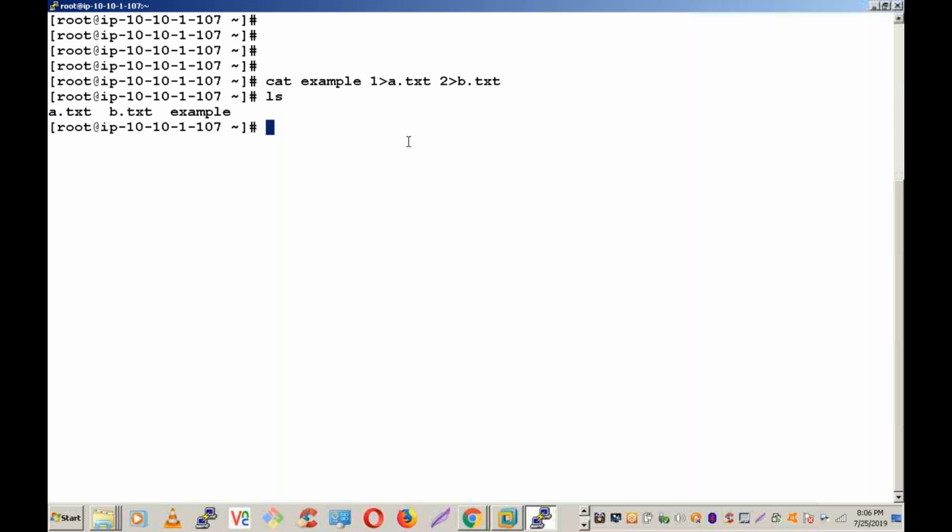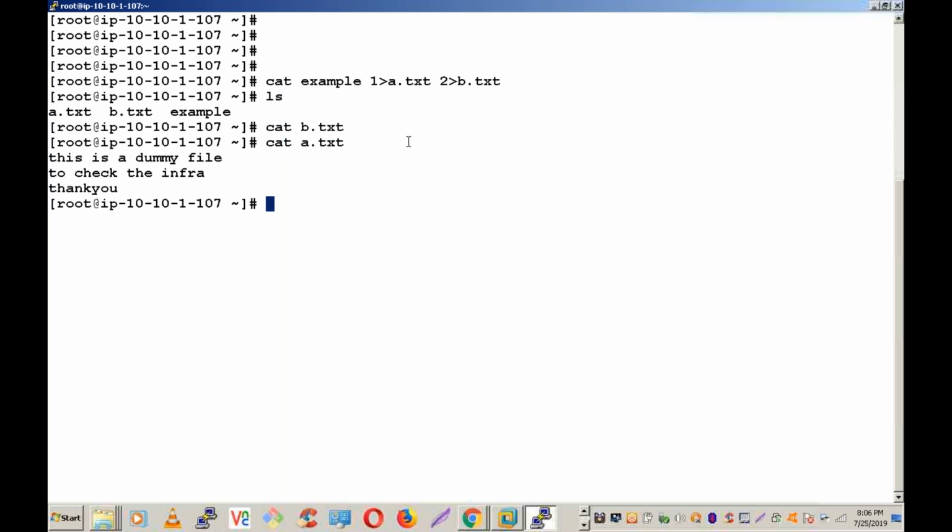Now just observe, ls: a.tst and b.tst are there. See here, what information is in b.tst? Nothing is there. The file is created, but it is empty. Now in a.tst, we have the output of cat example, nothing but the example file information. Why am I repeating this? Sometimes you need to maintain only one file, and in that one file you wish to write the complete output, whether it is a successful execution or an error.